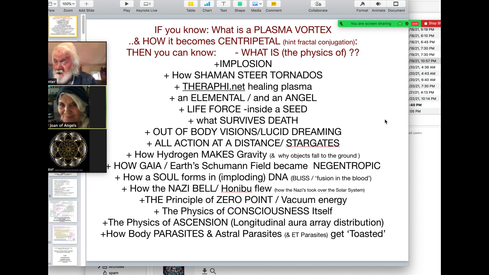And we talked about why Theraphyte.net is so famous for helping release ghosts as well, because a ghost is stuck if it can't get the implosive compression to accelerate its charge into the distribution, into the longitudinal array, which the Aboriginals call the song line or dreaming track, which we call the collective unconscious. In Christianity, it's called the communion of saints. Everybody's got a name for it, Akashic Records, and nobody until now had the electrical engineering. And with the electrical engineering, we can design successful death.